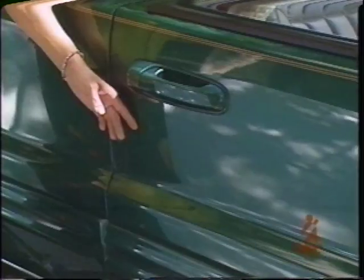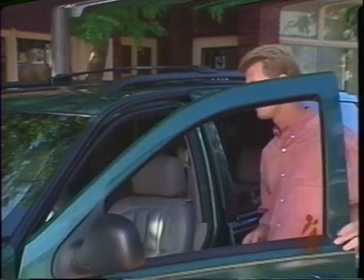By the way, because most of these vehicles have remote keyless entry, there's no manual key cylinder on the front passenger door. This helps reduce the possibility of a thief entering the vehicle. An added feature prevents the power door locks from working whenever the driver's door is open and the key is in the ignition. That's to help prevent you from locking the keys inside or leaving the headlights on.